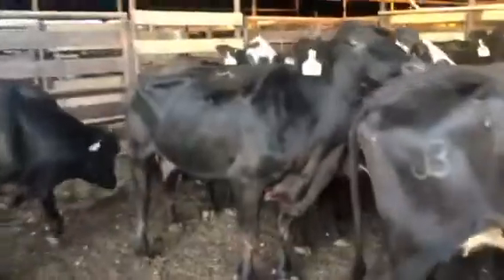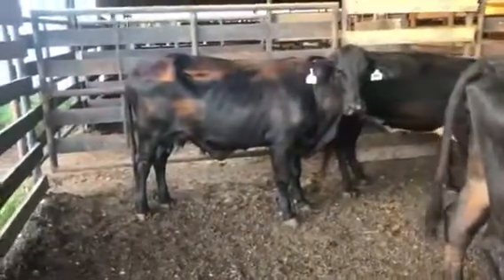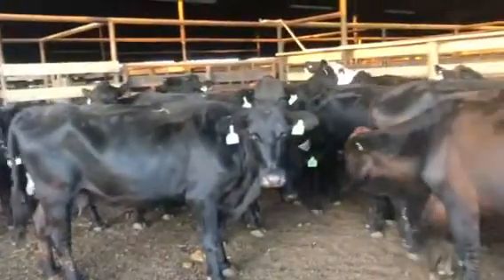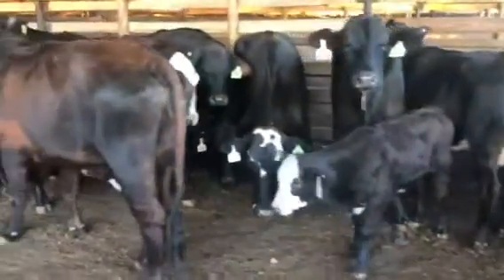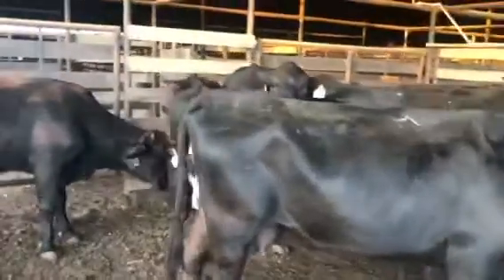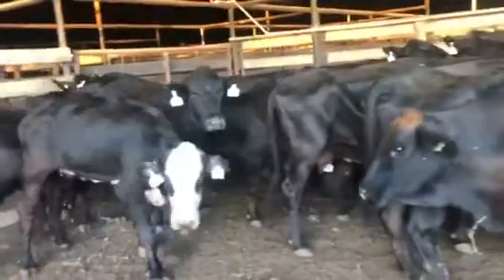Don't count these girls out because of their condition — they bred back on rough country in the drought, weaned big calves off of them, and all bred back. I know they're not shiny right now, but they're dang sure in the money — four to six year old cows. Fertile cows bred back under rough conditions with big calves on them. I'm gonna have really nice babies on them. 26 head total and the cows are easygoing, not rank by any means.